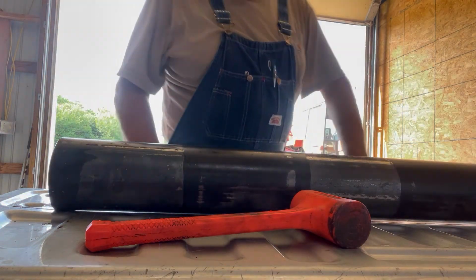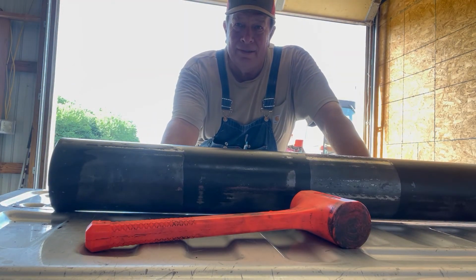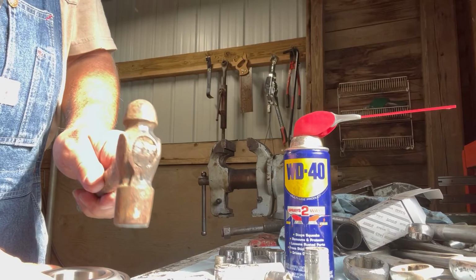That's the fun part. Getting this heavy thing up in there and getting bolts started in it.